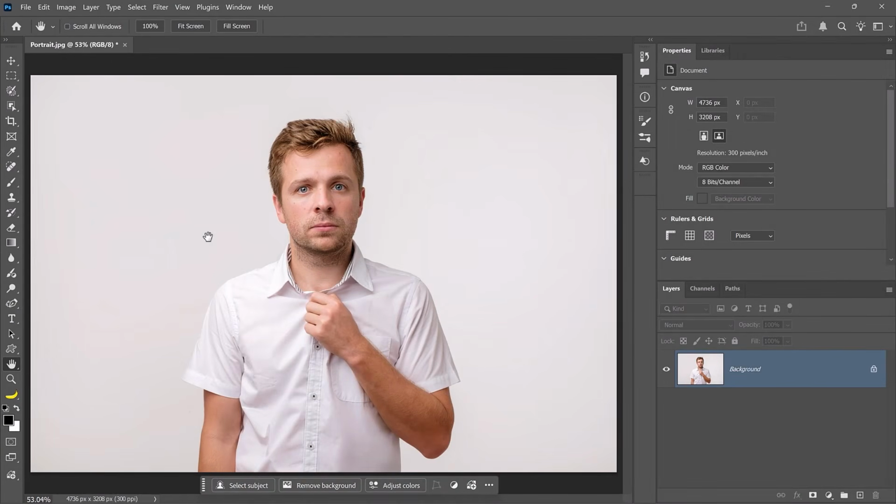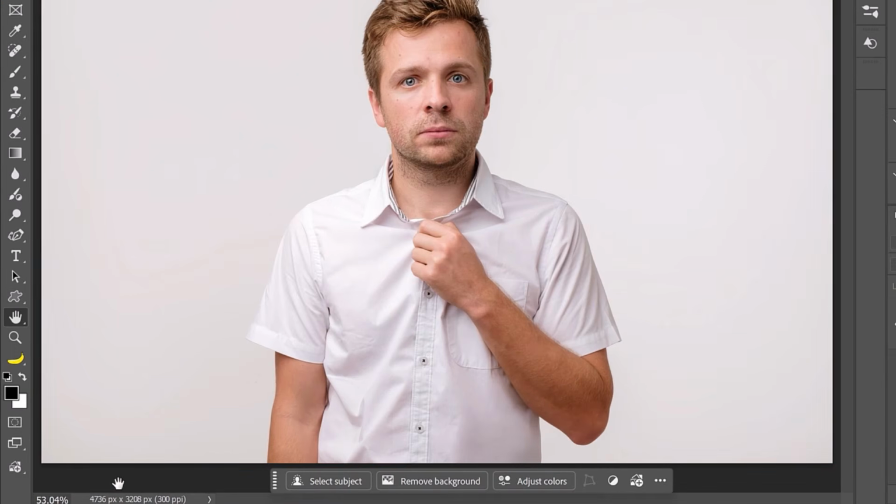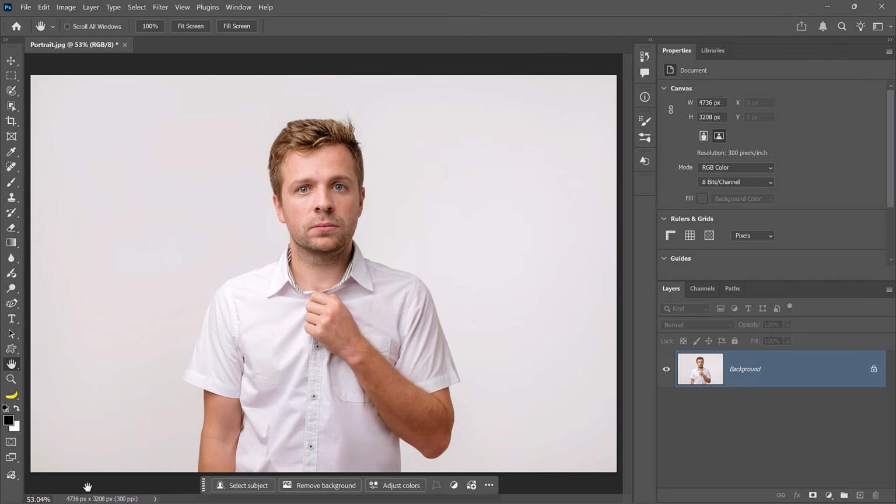This is the type of image I typically receive from a studio or agency for a movie poster. The talent is against a gray background. In this case, at 4736 by 3208 at 300 ppi. A solid working resolution, but this will not be a problem for generative AI because we're only working on fixing small imperfections rather than generating large segments. The goal is to retouch this image that could later be used for a movie poster.